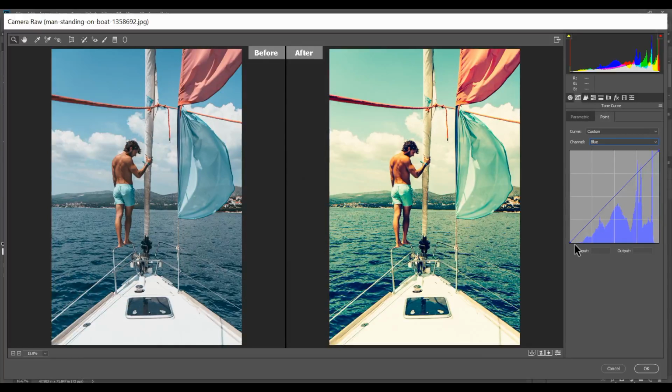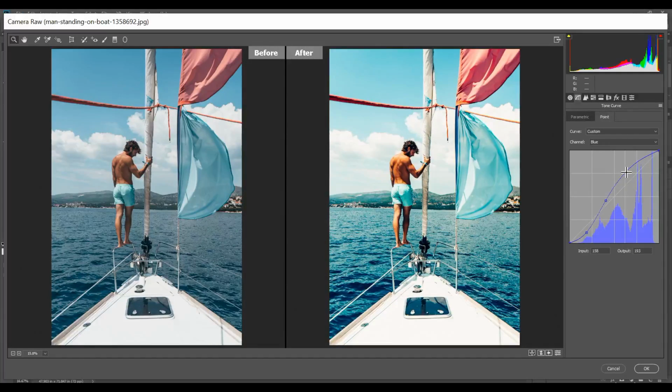And then come to blue, and for the first point I am giving input 48 and output 29. And now I am giving input 103 and output 117.